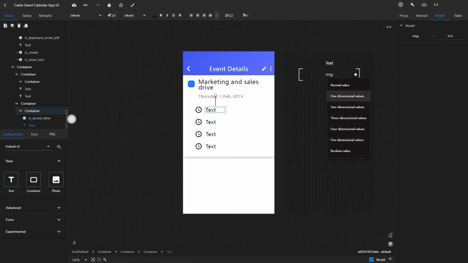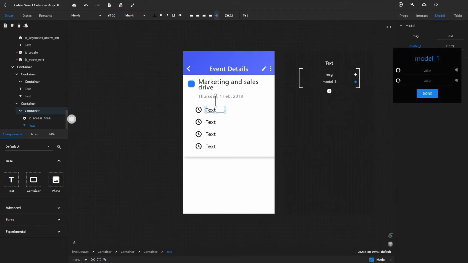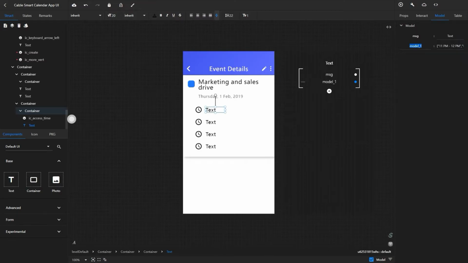Add a one-dimensional model variable. Enter the text in order. Click Apply. Replace its text again. Choose an appropriate font size.